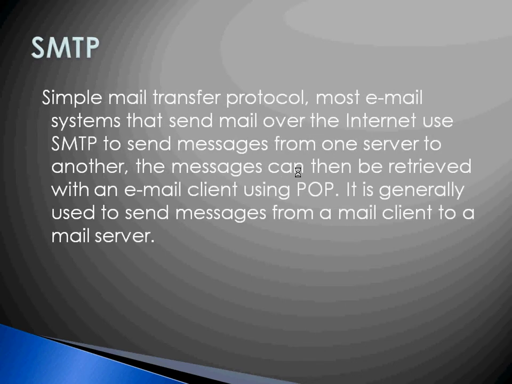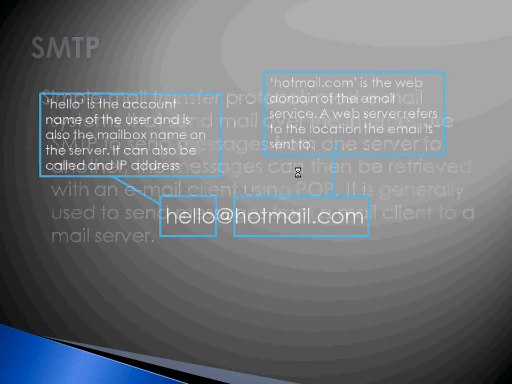SMTP, or Simple Mail Transfer Protocol, refers to where most email systems that send mail over the internet use SMTP to send messages from one server to another. The messages then can be retrieved with an email client using either POP or IMAP, which is irrelevant in this situation. It is generally used to send messages from a mail client to a mail server.